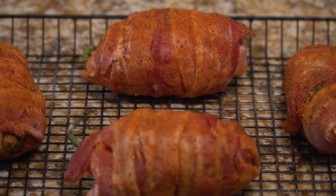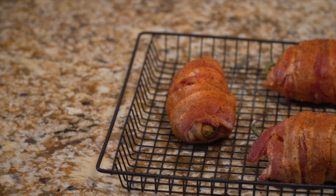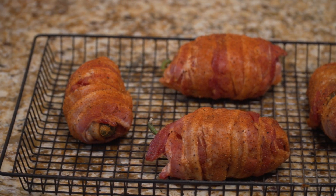Anytime I'm doing a popper or anything bacon wrapped, I like to cook it at as high a heat as possible, but I want it to be indirect — I don't want the bacon to be over direct coals. I don't want to have to flip it. If you put it over direct coals and you have to flip it, the whole thing's gonna come apart. So I like to cook it on indirect heat. It's gonna get plenty of heat to cook everything. The way I tell if it's done is the bacon is crispy. Once the bacon starts looking crispy, we're going to glaze it with some Memphis Mistress. The pit or the grill itself can be anywhere from 300 to 400 degrees — I don't care so much as long as it's indirect. The hotter, the faster it's going to get done. I'm just looking for one thing: that bacon to get crispy.